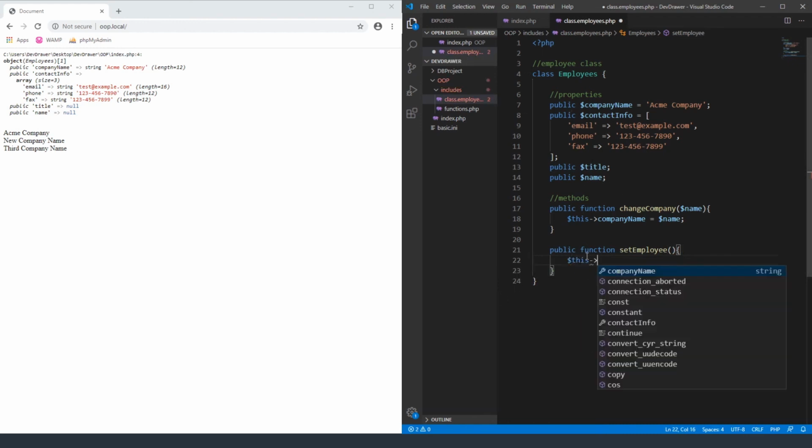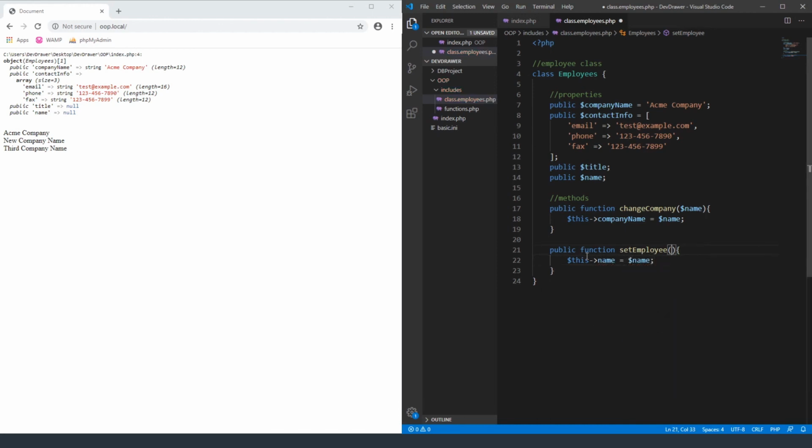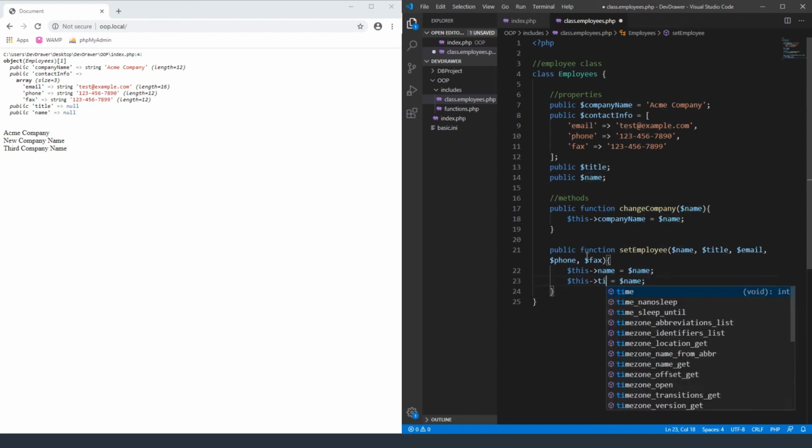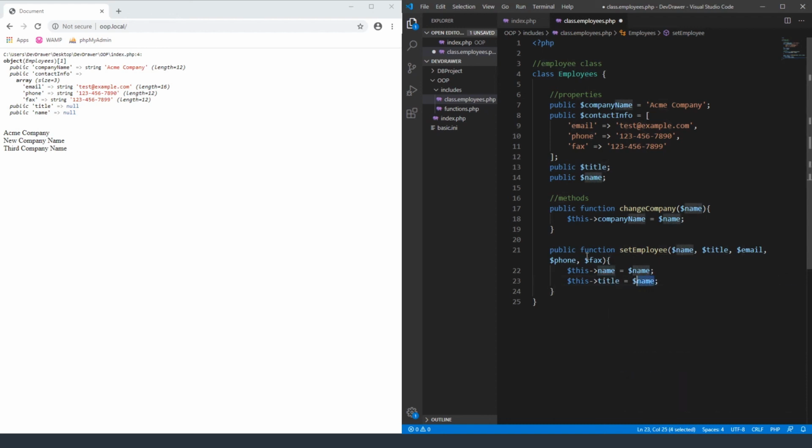So let's do this name equals name. Let me add the variables we want to pass to it here: name, title, email, phone, and finally fax. Then we can take this and do title, and that's going to be the variable title.